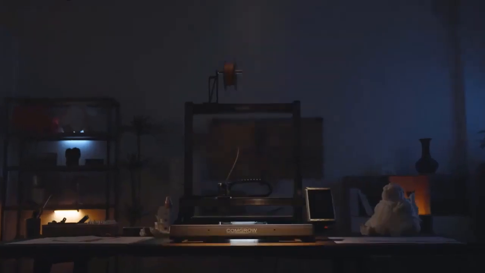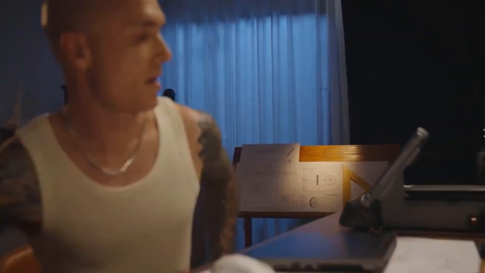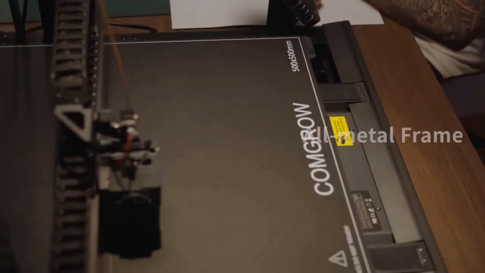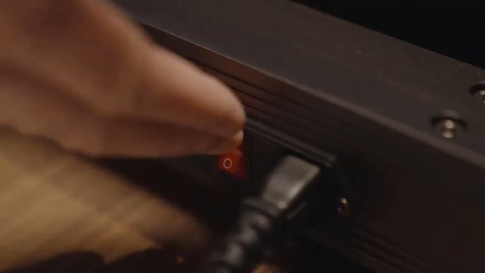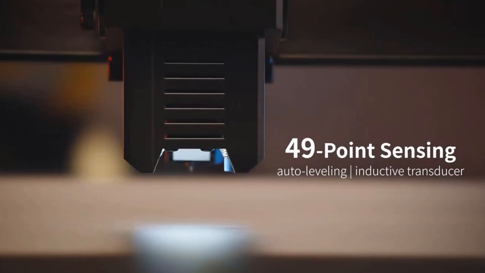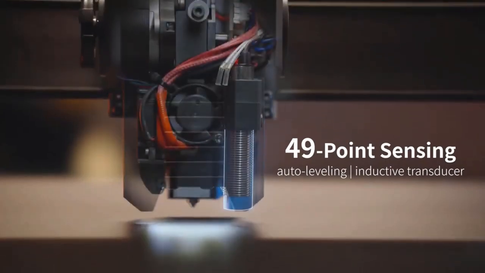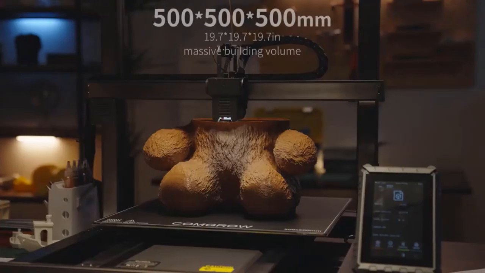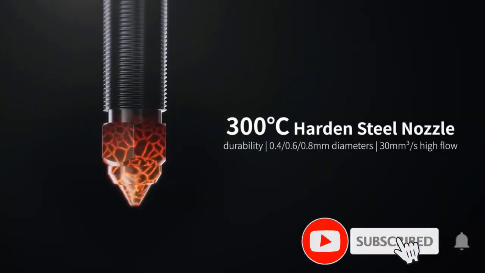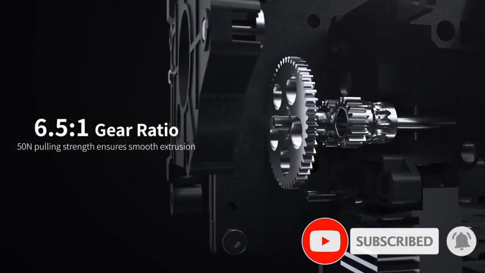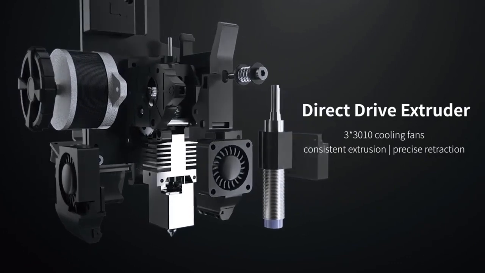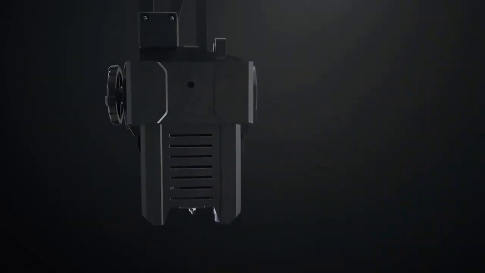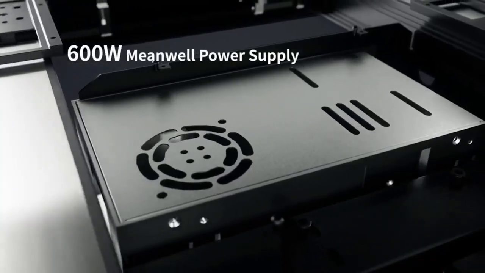It features an inductive transducer for 49-point auto-leveling function. Just lay back and enjoy the print success. There is no need to participate manually throughout the process, making leveling much easier. Easy start to print, 95% pre-assembly helps customers to get the complete printer soon once received. The Comgrow T500 3D Printer is a friendly printer for all customers during assembly. It decreased lots of assembly trouble for customers even beginners. You can save more time in assembly process, just only 15 minutes. You can start enjoy the fun of 3D printing.